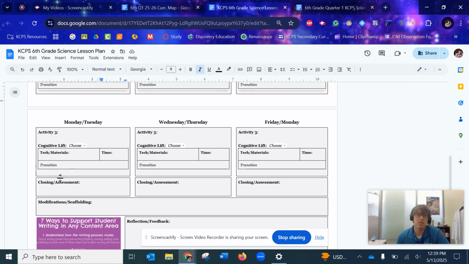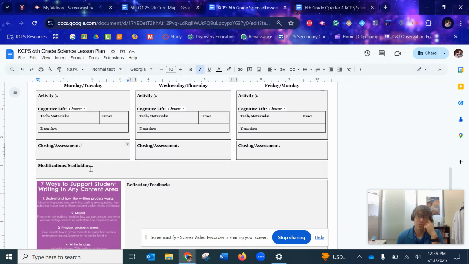But after those activities, then you have your closing and your assessment. How are you going to measure what students have learned for that day? Did they get it correctly? This is a great thing to think about, because you want to look at that data, see how students did, and address that in the next day. You want to assess student learning for what your actual class was. This could be as simple as one question. It could be a short activity. Depending on how much time is left will determine what you can do for the closing assessment.